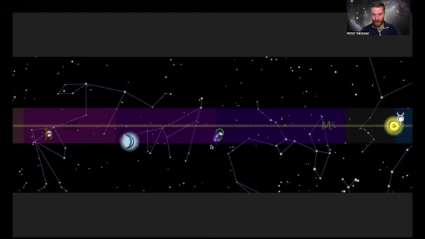And here we have a conjunction of Pluto and Venus. Here, the Sun and Mercury, the Sun entering Ophiuchus and Mercury entering Scorpio retrograde. So yeah, it's very interesting to be able to see the actual sky.